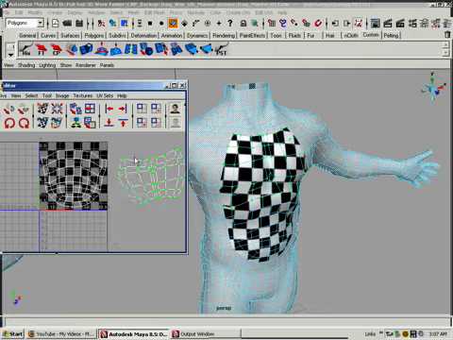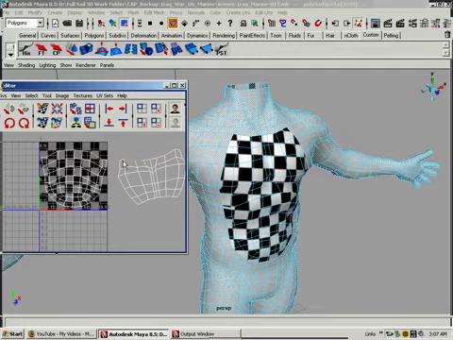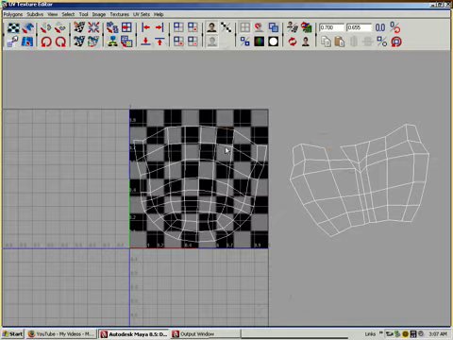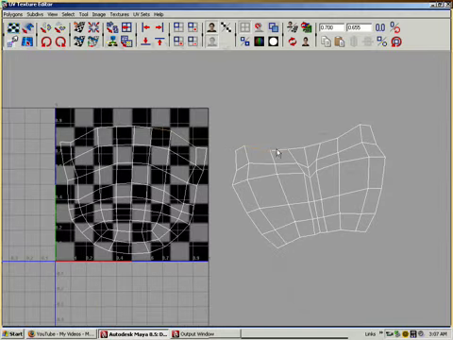Now, I'll select edge, hold down right mouse button, edge, and select an edge. And you'll notice that it's highlighting the, let's make this bigger. It's highlighting the corresponding edge where it would line up. So I know that in order to put these together, you have to pretty much sew them together.